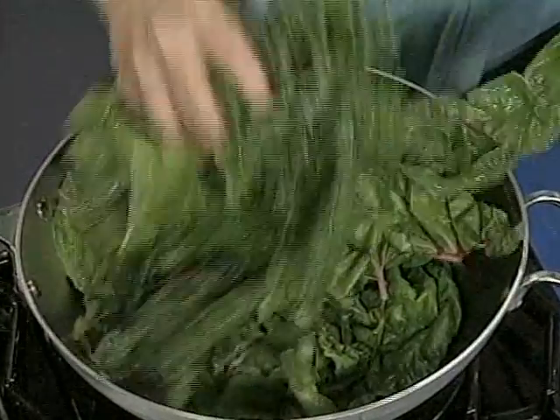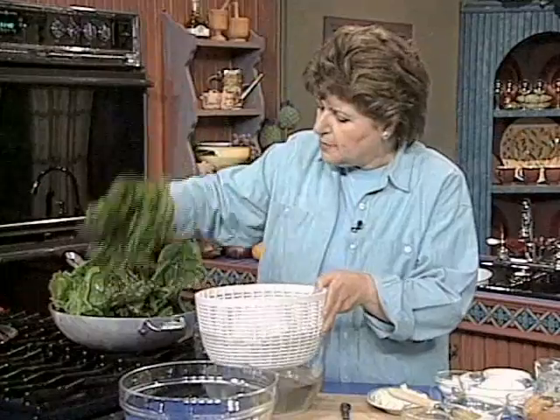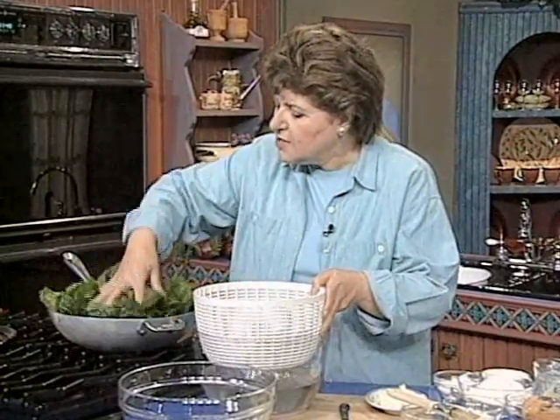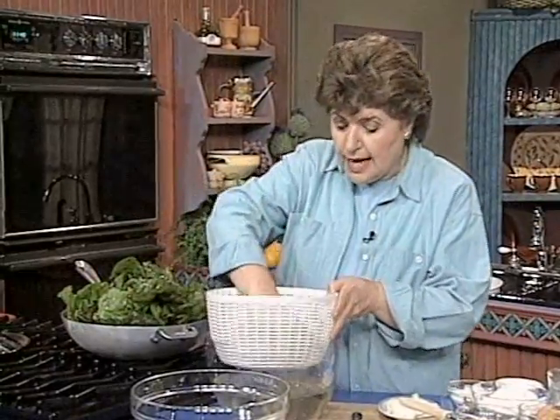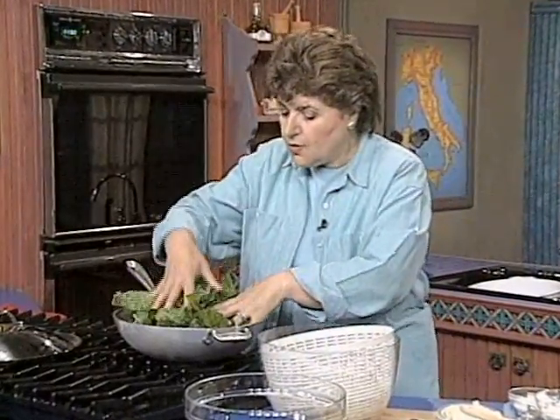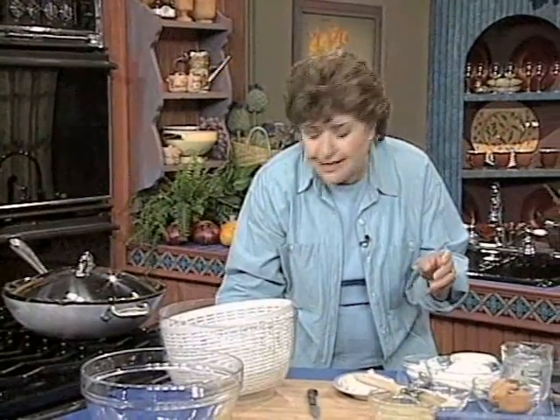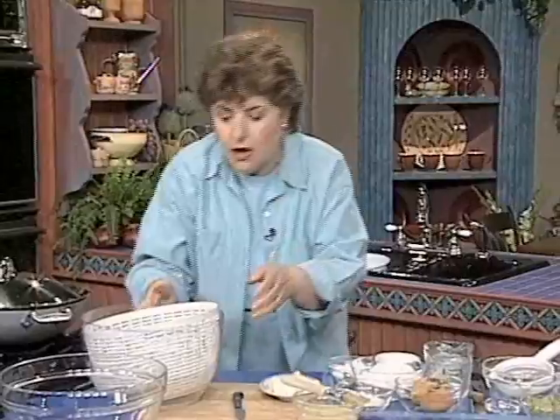This is the same way that I cook spinach — without putting it into boiling water, just putting it in a pot with the water on its leaves. You retain a lot more of the nutrients that way. Believe it or not, this is all going to wilt down. Get it in a deep pot or pan, turn the heat on, and just let it go until it wilts — that's not going to take very long at all.